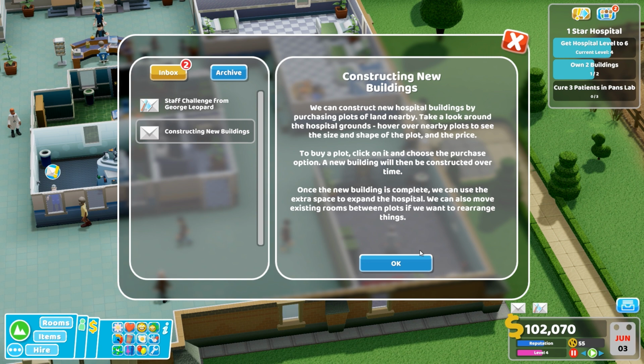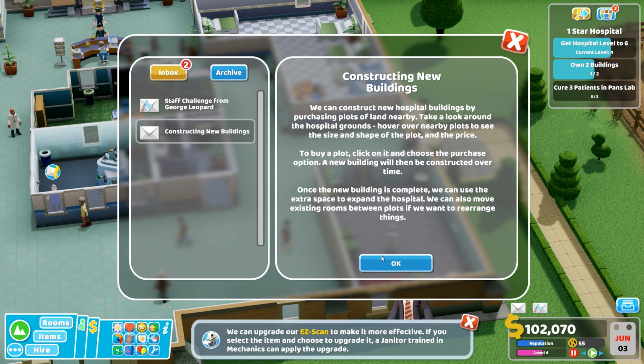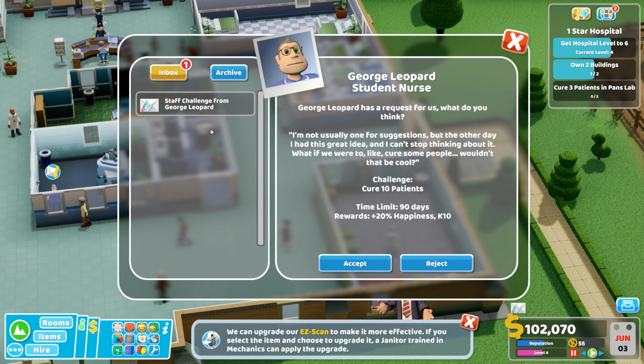Alright, constructing new buildings. We can construct new hospital buildings by purchasing plots of land nearby. I think I've seen this before. So you can build over areas surrounding the hospital so we can have new areas, but they've got different dimensions to build around and stuff like that. A lot of fun. We know all about this though.